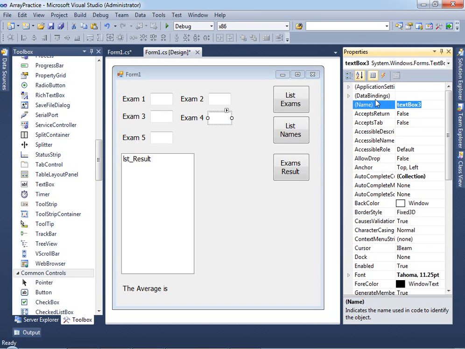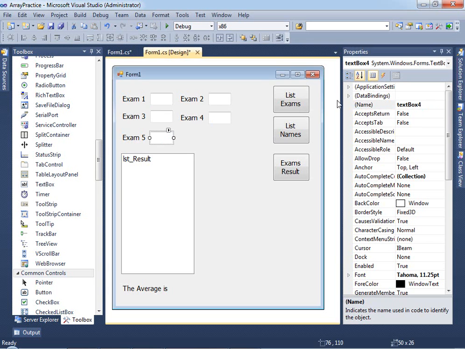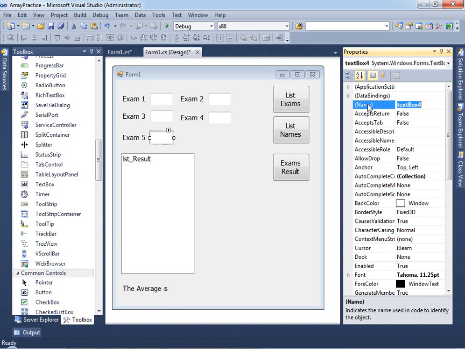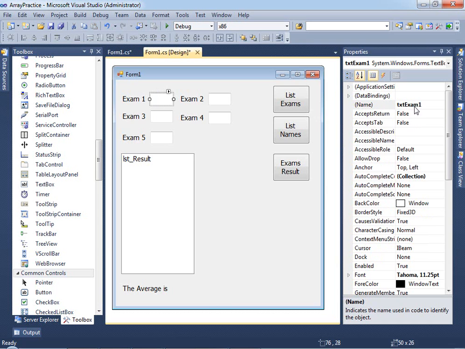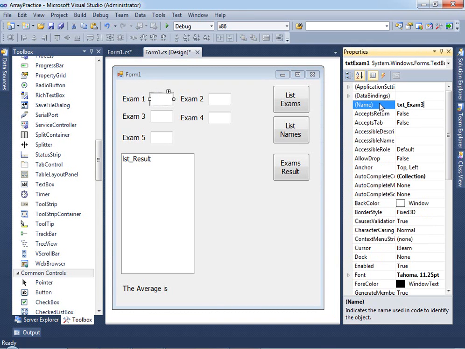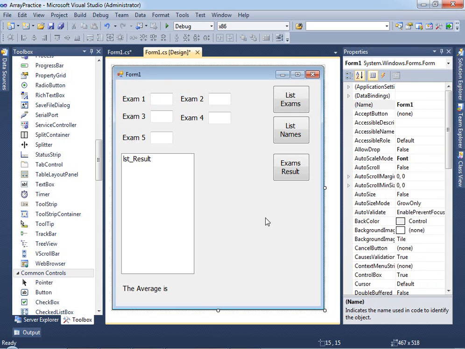And this is TXT exam 4. And this is TXT exam 5. Let's make sure that this has the same name, exam 1.